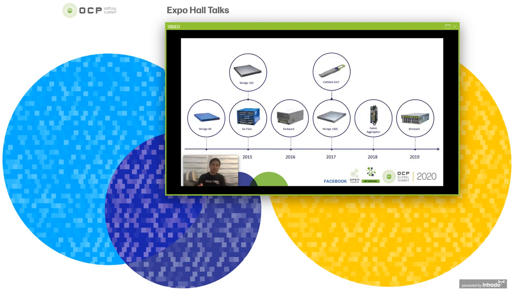Taking a look at the hardware layer, Facebook has been participating with the OCP networking project since the beginning, on all these different systems, starting with our Wedge 40 contribution all the way to our most recent minipack contribution last year. All of these systems have been OCP accepted, and so their designs are freely available to the whole community. And starting with our 100 gig design, Wedge 100, all of the 100 gig designs are in massive wide-scale use within the Facebook data centers.